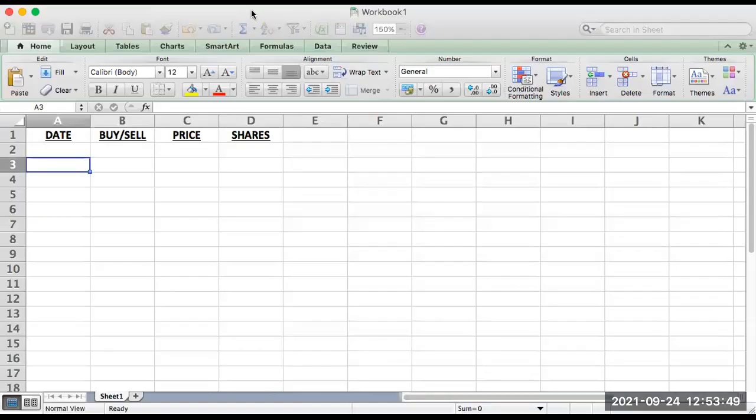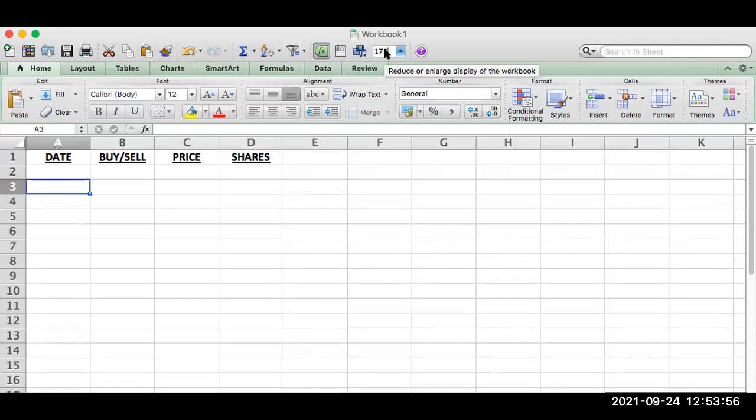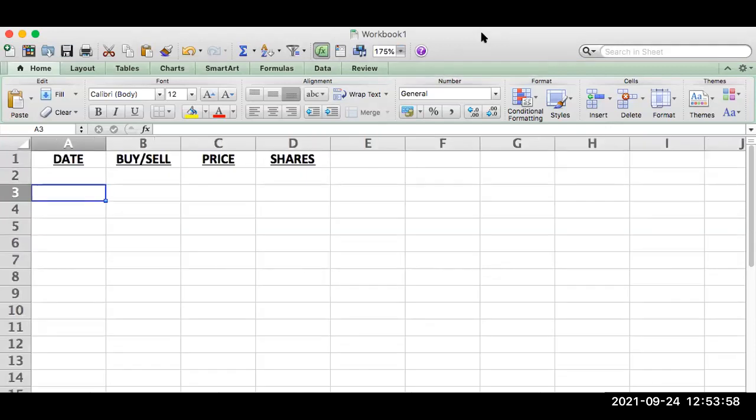We use an Excel sheet, as I often like to use in class. Hopefully that's zoomed in enough for you and it's big enough that everyone can read. Maybe we'll pop it up here. 175%. Bam. Those of us who are older.